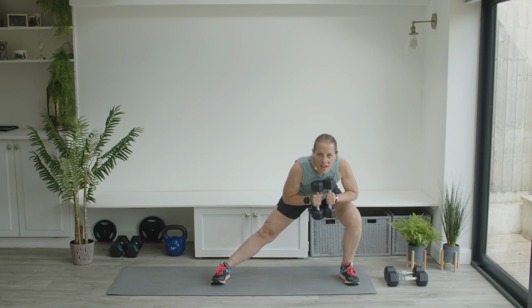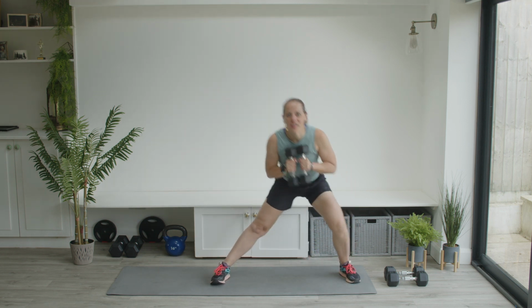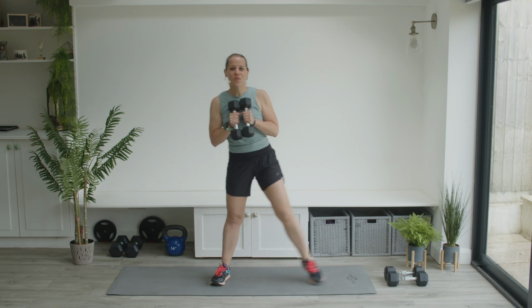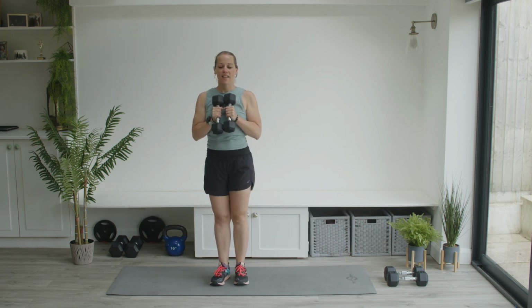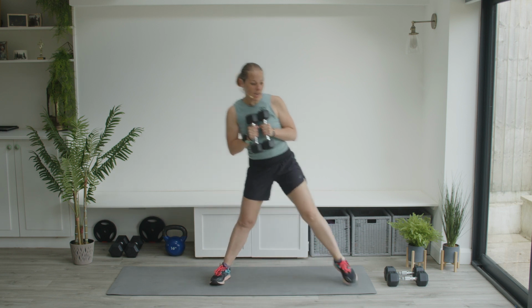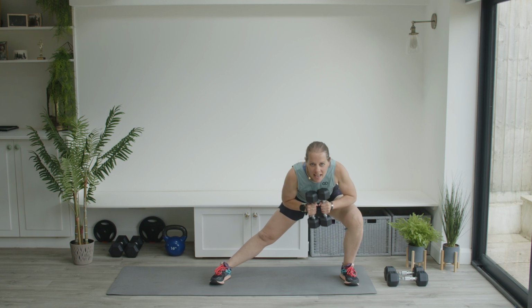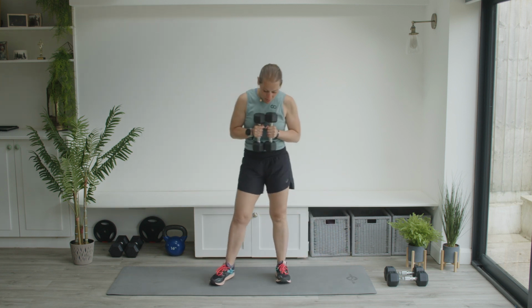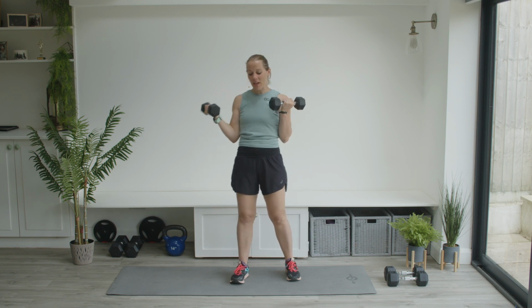We don't want to go too fast. This is number 4, 5. Good. So using your control, 6, 7, 8. So if you're working with 8, then you can stop here and just take a little rest. Otherwise, you've got 2 more with me. And 10. Good. So you can put your weights down for a second if you want to. We're just going to take a couple of seconds and we're going to go to the other side.